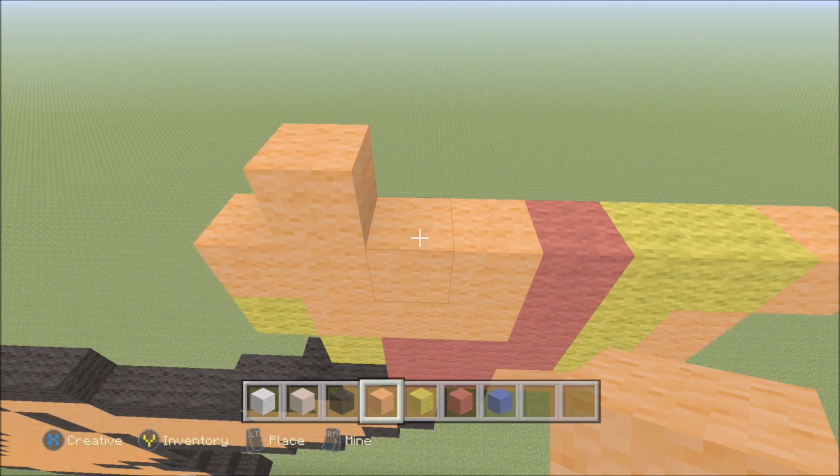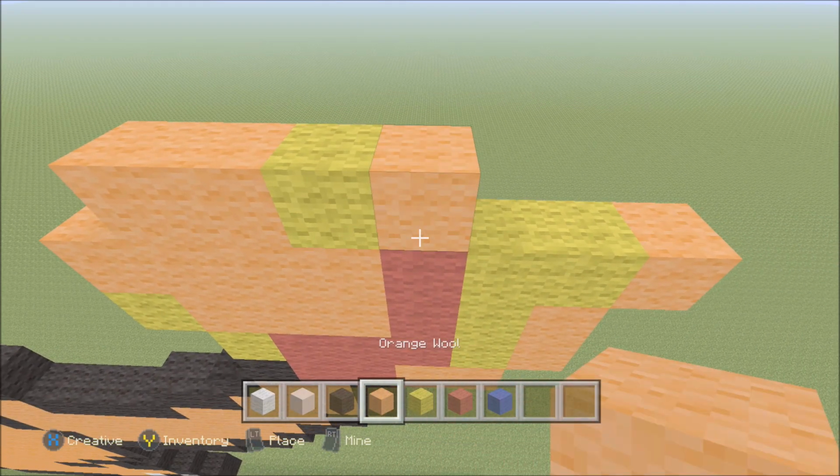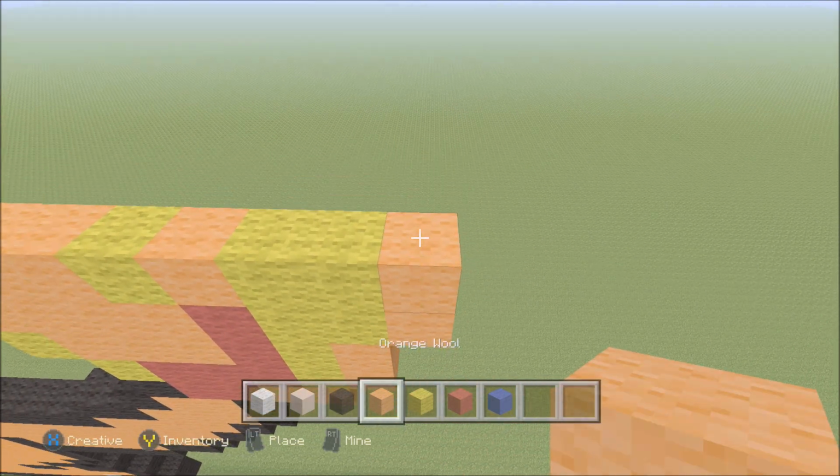To the right of it, add an orange. And then a yellow. And then an orange. 2 yellow. 1, 2. And an orange. Go ahead and move up, build up above this orange here on the right with an orange.